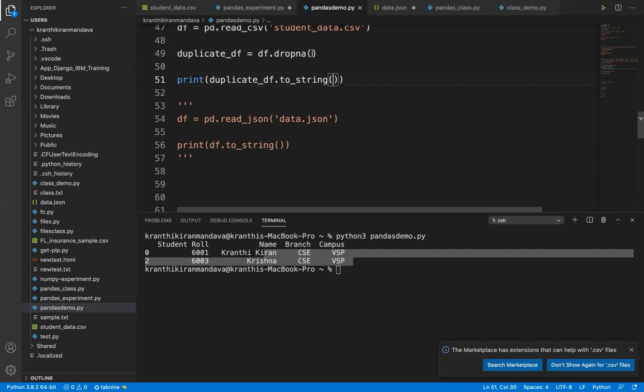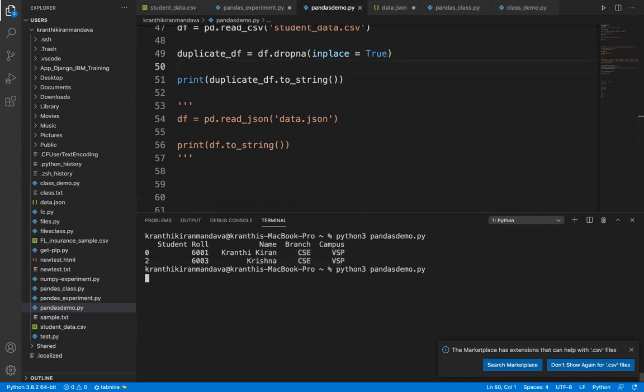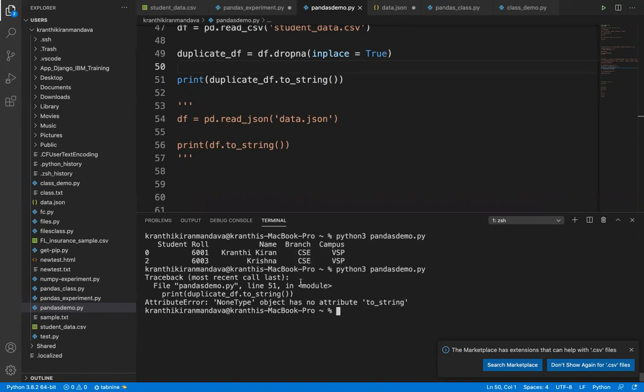In this dropna, you can write inplace is equal to true. This is also fine. Let us save it and check out what happens here. None type object has no something like toString.